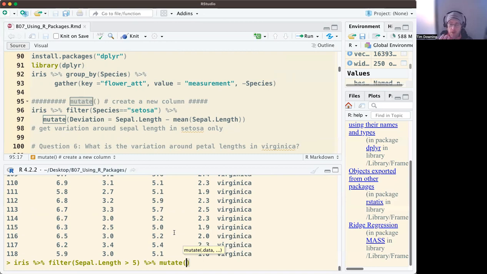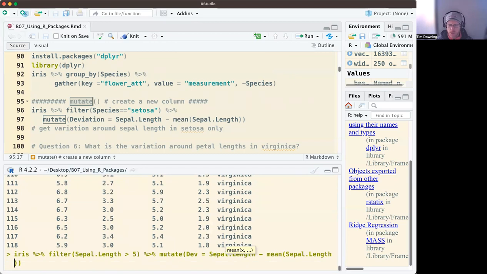We could look at the deviation, we'll just randomly call it dev, of sepal.length, and we're going to have to scale it appropriately. So we're going to look at the mean. So it's taking the mean away from each observed value of sepal.length. So we could scale that perhaps.